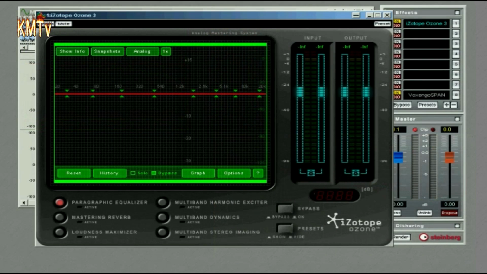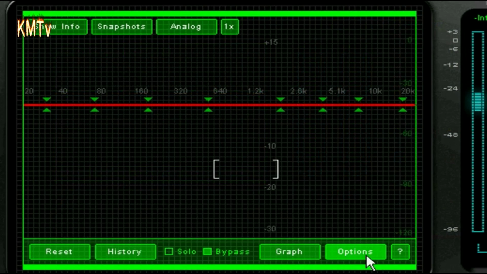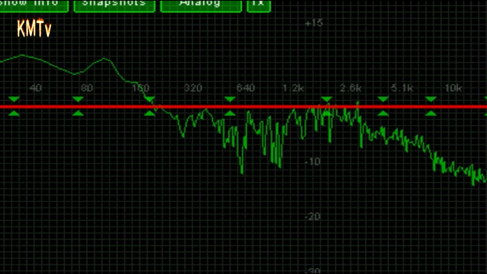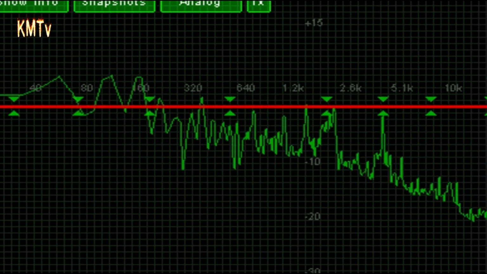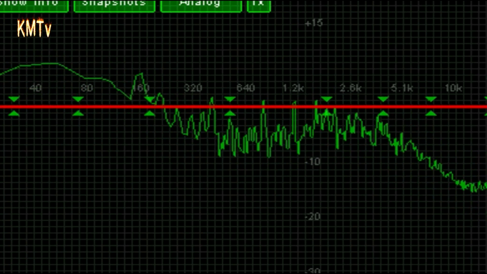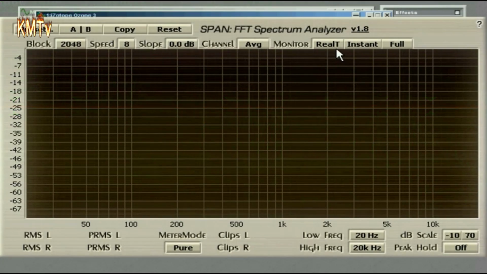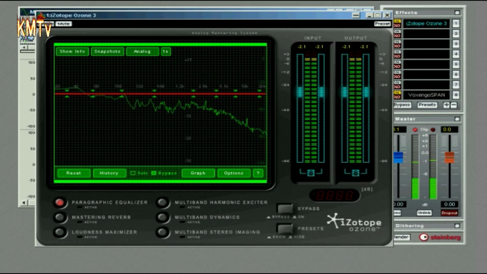Now, depending on your choice of analyzer, I suggest that you have the speed or ballistics set to slow or average. The reason behind this is that if the analyzer is working in real time, there will be passages in your audio where some frequencies are higher than others, and this is fine. But when you average out all the frequencies through the length of the audio source, this is when there should be no offending frequency ranges. So whenever possible, try to use a slow setting on your frequency analyzer.